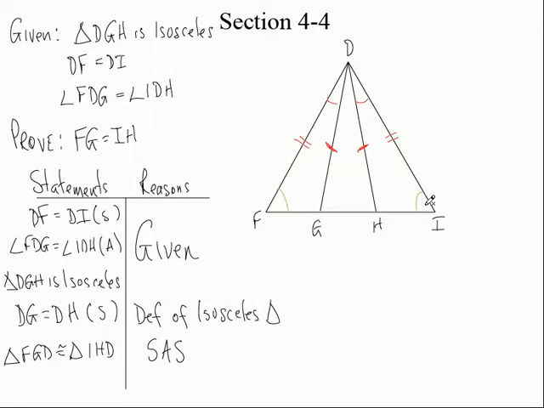This angle and this angle must be equal. What else? The other angle. This angle and this angle must be equal. And what else? This little segment and this little segment right here have got to be equal. Would you agree? It wasn't in the given. They never told you. But what did you just do? You proved the triangles congruent. That means all the other stuff we didn't talk about have got to be equal as well. So it's angle side angle. Does that make sense? Okay.